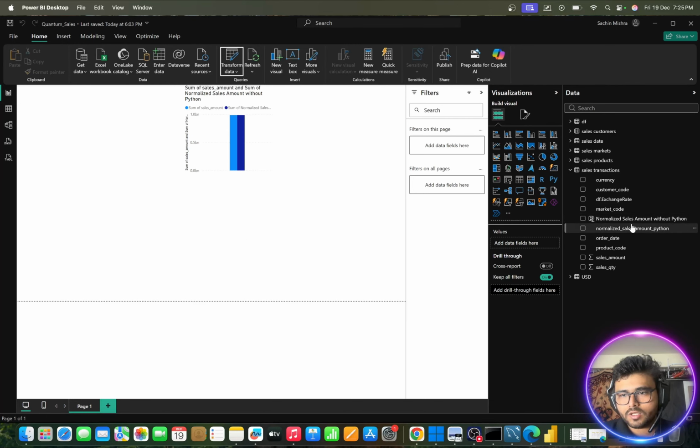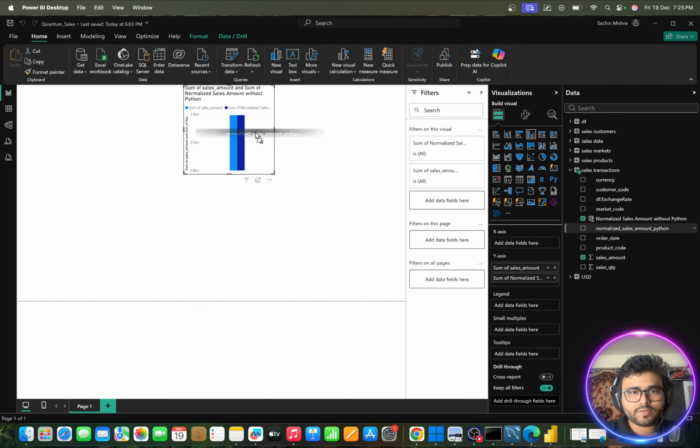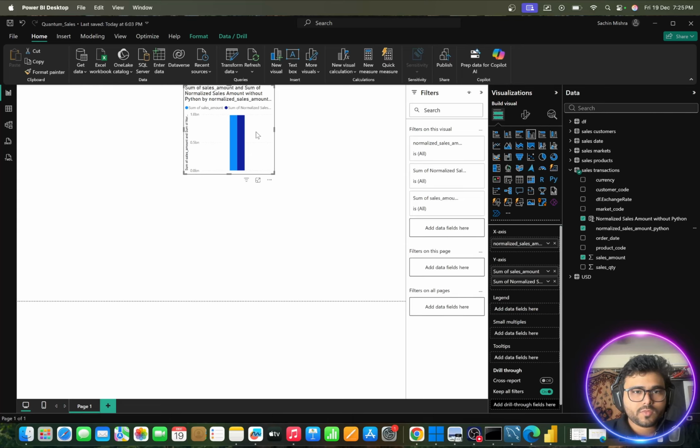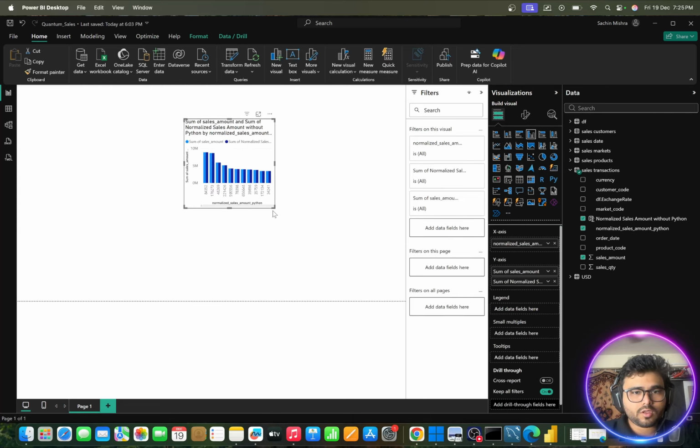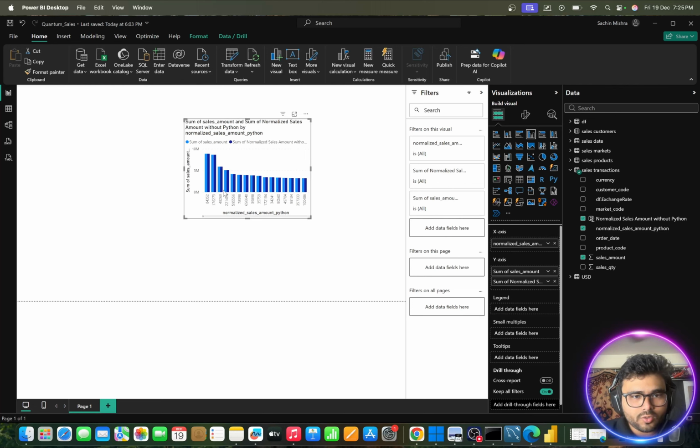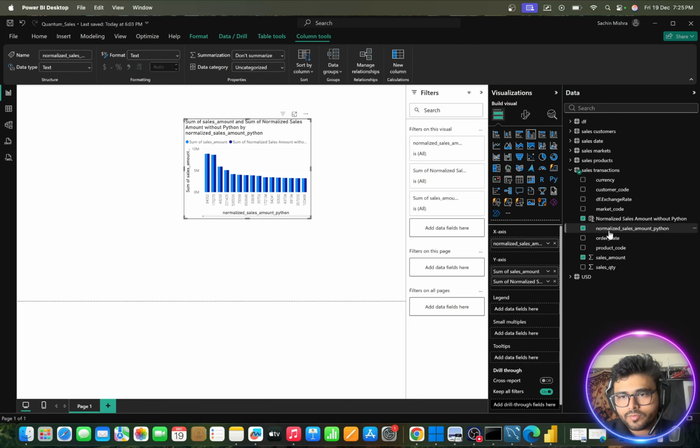Yeah, now you see this appeared. Now I'm going to drag and drop this inside this same visual. Okay, and you see we are having one problem. Let me go here, and you see the data type of this is right now in text format.